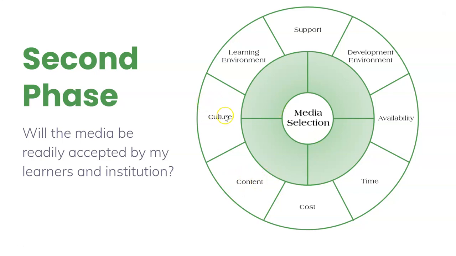And then the culture is both the culture of your school. So sometimes you might end up in a school where everything they use is Google because the whole school has Google Chrome, or you might end up in what's called a Microsoft school, or you'll have Smart schools versus Promethean schools. So certain institutional cultures get built around the technology that's adopted, and certain technologies will then be supported more than others. And that's important for you to consider.